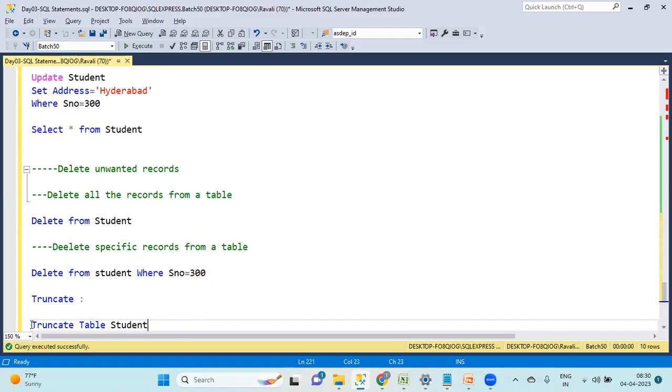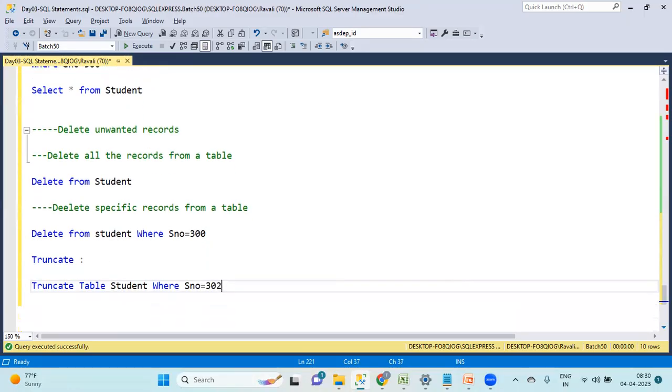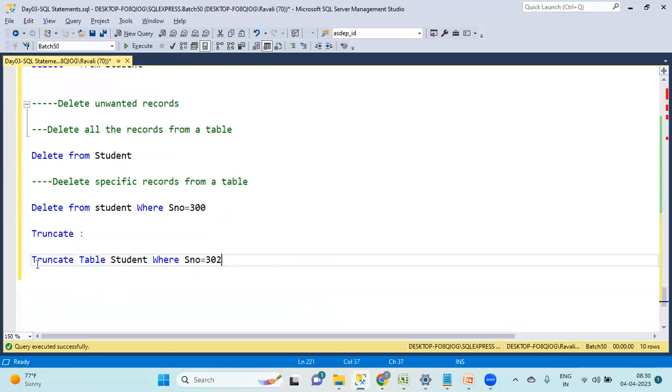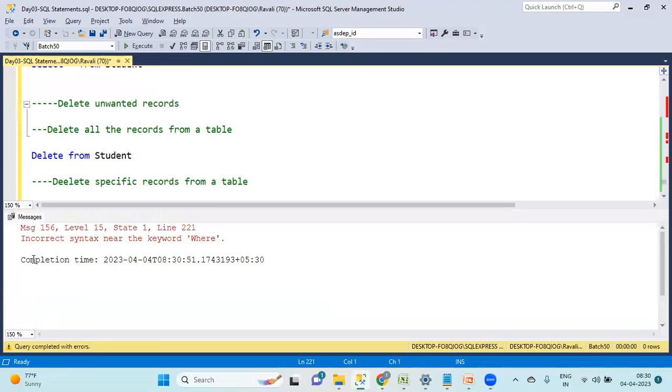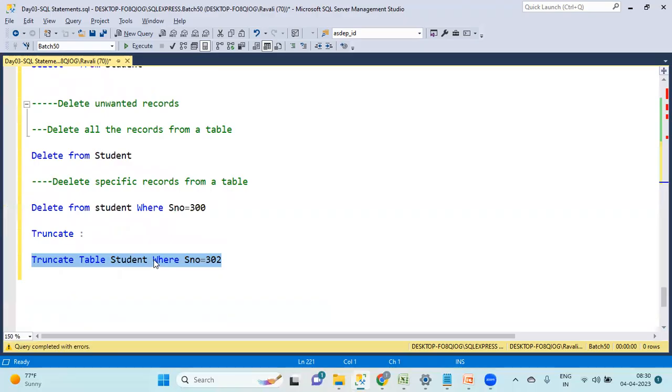You can't even write a where clause. See, where s number equals 302. Just write. What is it saying? Incorrect syntax near where. So truncate will not allow you to delete the data conditionally. Truncate will delete the data permanently from the database.